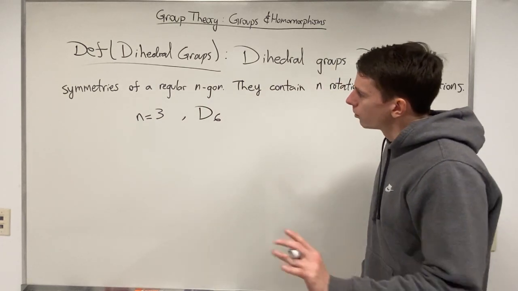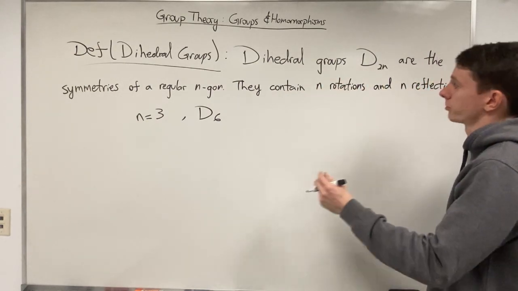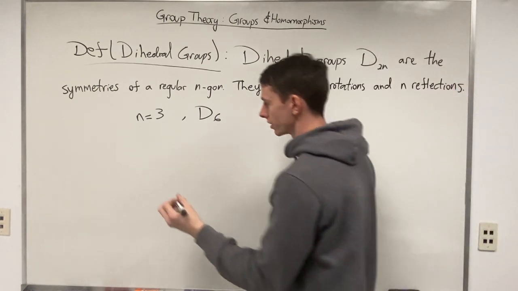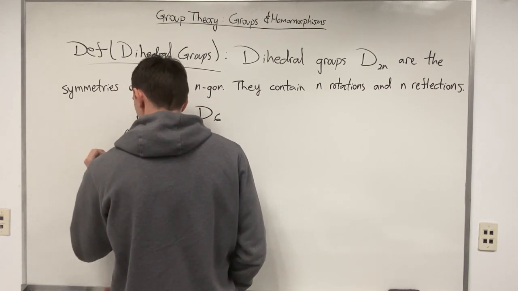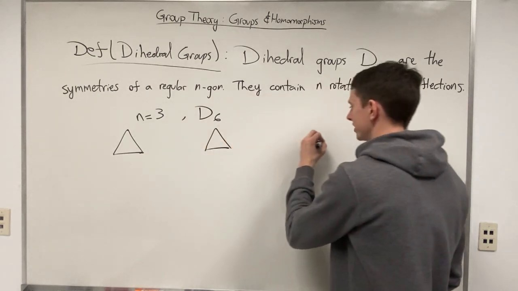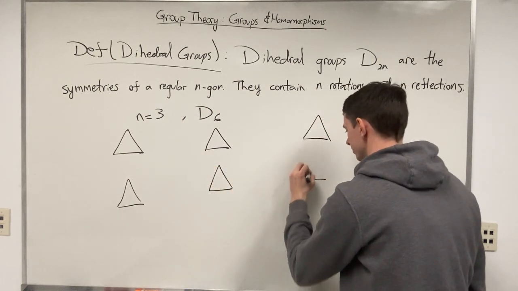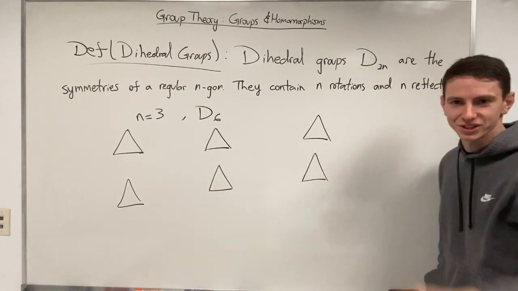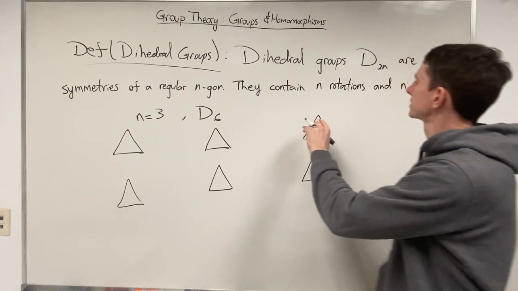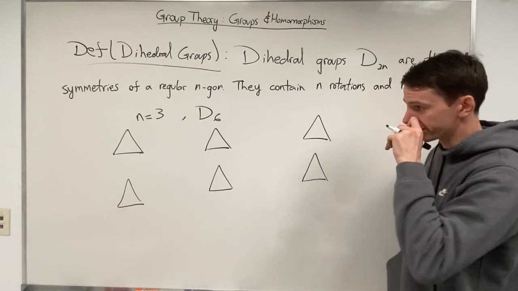Okay. Now, what I would like to do is just to see how this framework operates. It's going to contain n rotations, and if n equals 3, it's going to contain 3 rotations of this triangle. So if I were to draw this triangle out, I ultimately draw it out 6 times, but this is partially why I want to have a relatively small example, because if we have larger examples, the size of this is going to get large, right? But it's going to contain n, or 3 rotations, and then also 3 reflections. So let's see what that would look like.